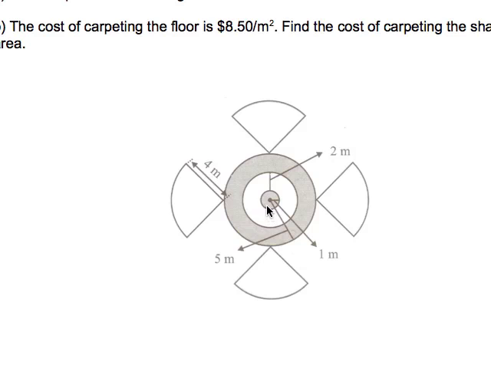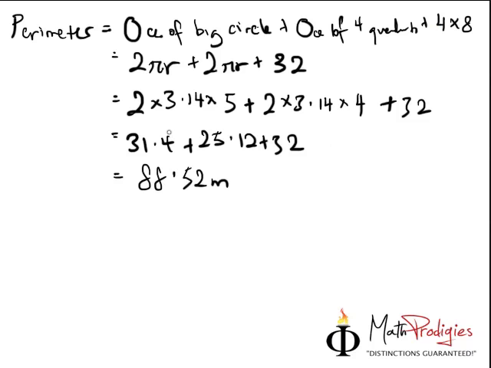Okay, so which one is simpler? Both are actually the same. Let's choose one to do. I'm gonna take the bigger circle, minus the circle which is the white one, and then plus the 1 meter circle. Okay, so that's how I'm gonna do it. So I'm gonna erase all of this.